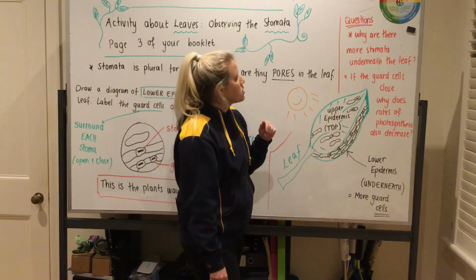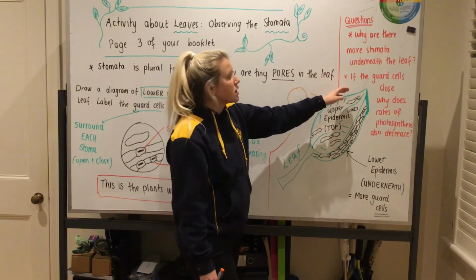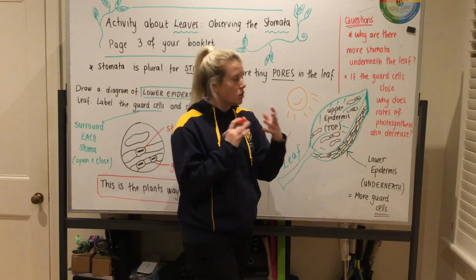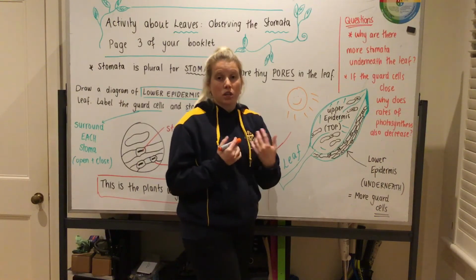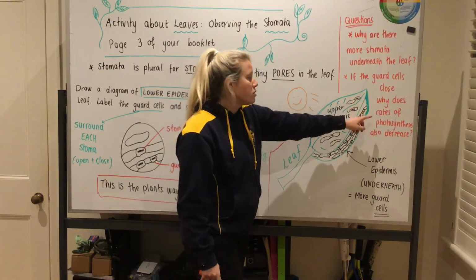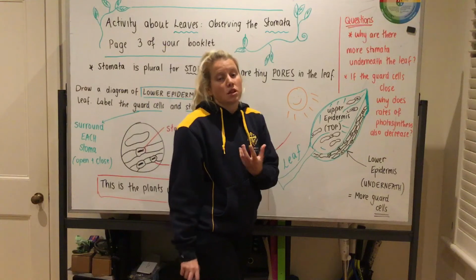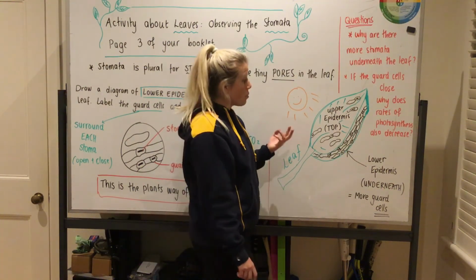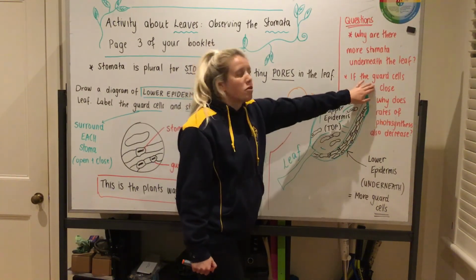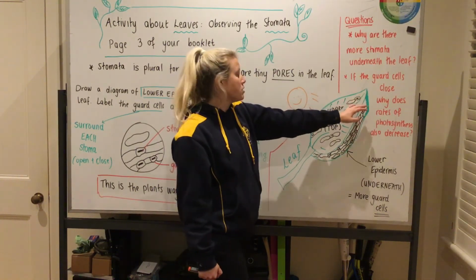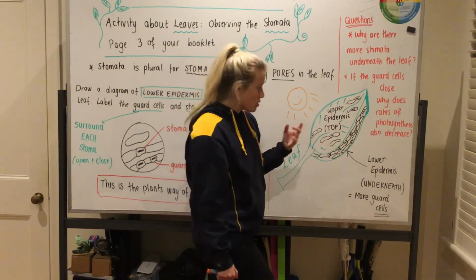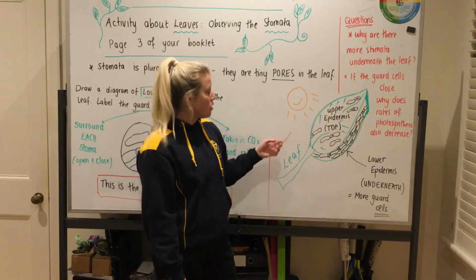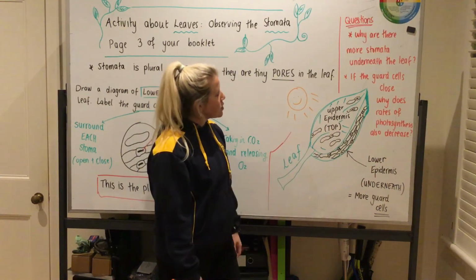Question number 2 that we need to think about is, if the guard cells close, so remember I said they've got the capacity to open and close, almost like a door, to control those exchanges of gas, why does the rate of photosynthesis decrease if they close? So I want you to think about the relationship between the inputs and the outputs of photosynthesis and how they're directly affected by the guard cells. So they're the things that I need you to have a really good think about and try and put pen to paper to showcase your understanding of this concept.